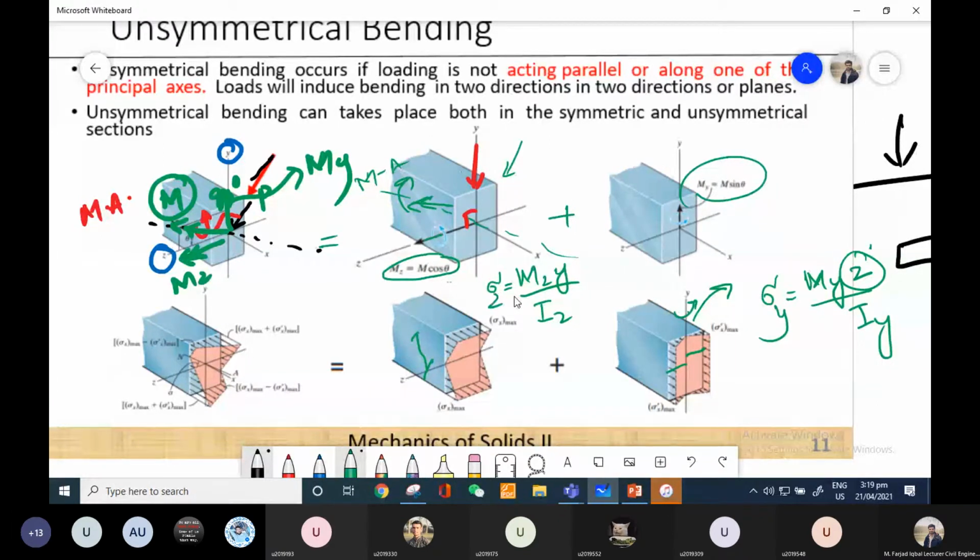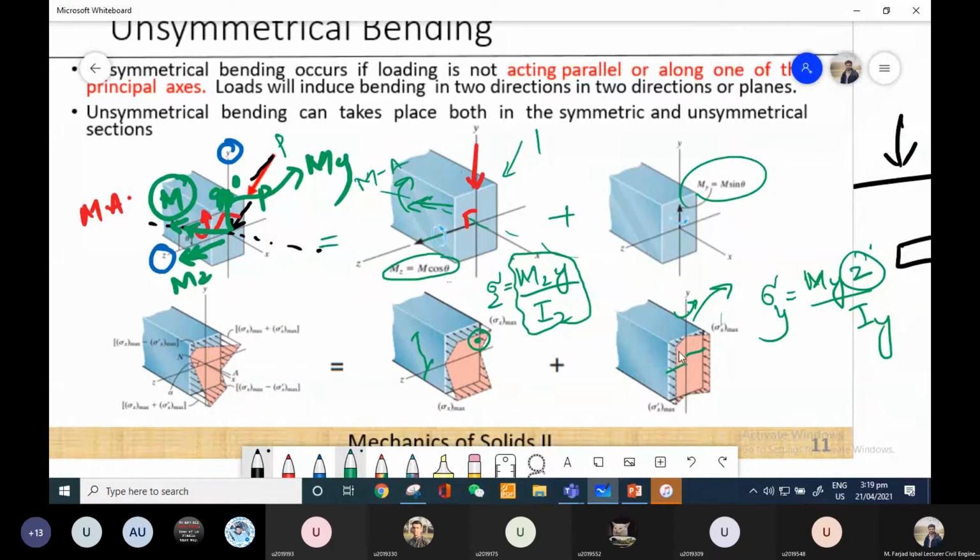Now let's suppose I ask you, let's suppose there is a point somewhere over here. If I ask you to give me the stresses at this particular point due to this load P, or inclined load P, which is acting on this beam, how can you do that? First, you will calculate the stresses due to this Z component, which I have represented with sigma Z. You can simply use this formula and get the stresses. Then in the next step, you will calculate the sigma y stresses at this particular point by substituting all the values.